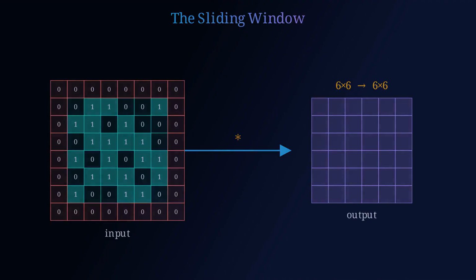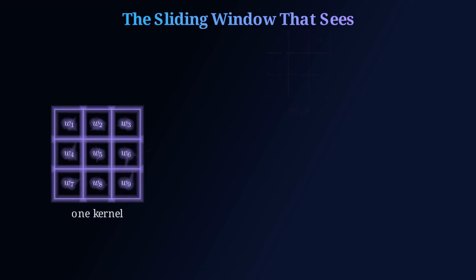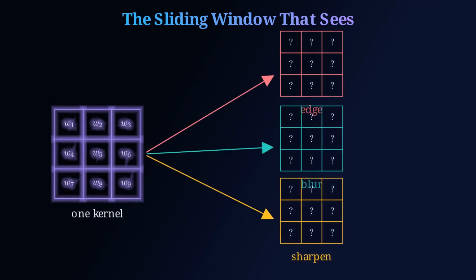Let me pin down the math in plain terms because it's beautifully simple. Line up kernel weight with pixel, multiply every pair, add the results. A sum of products. That phrase is the whole formula, and we'll lean on it the rest of the way. Here's the magic we haven't touched yet. The operation never changes, but the kernel's 9 numbers decide what it detects. Change those weights, and the very same sliding sum starts finding completely different things. Let's build 3 famous kernels from scratch.